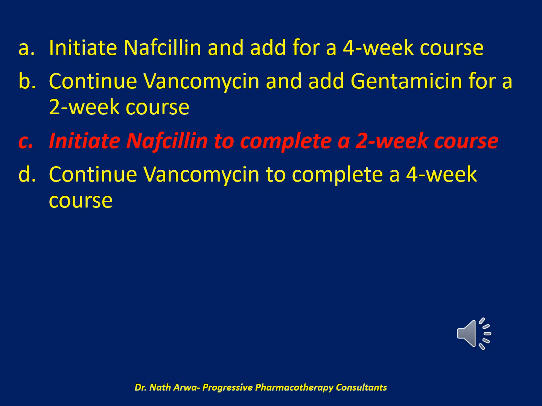And the correct answer is C. initiate nafcillin to complete a 2-week course. The patient has uncomplicated right-sided infective endocarditis and is eligible for a 2-week course of therapy. The identified organism is MRSA, and the patient has no history of intolerance to beta-lactam antibiotics, thus, the vancomycin regimens would not be ideal. That makes answers D and B incorrect.